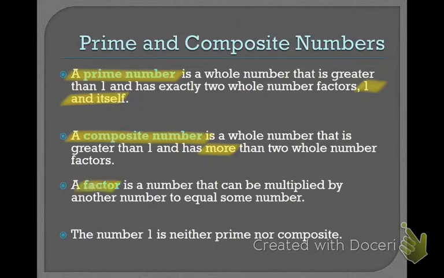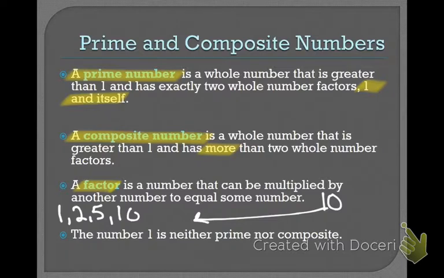A factor, this is kind of a technical definition, but a factor is basically a number that can be evenly divided into another number. For example, we take the number 10. Factors of 10 that can be evenly divided into 10 are, we think, 1. What's another number that can be evenly divided into 10? 2, 5, and 10. These are what we call factors. These factors can be evenly divided into 10, so they meet the criteria.